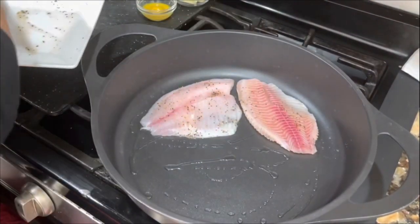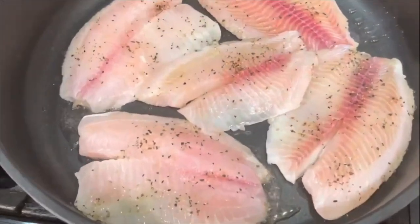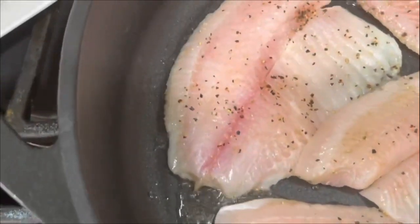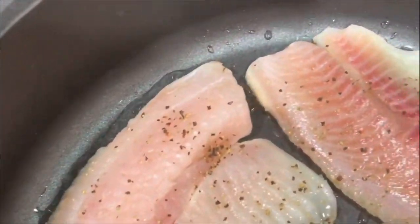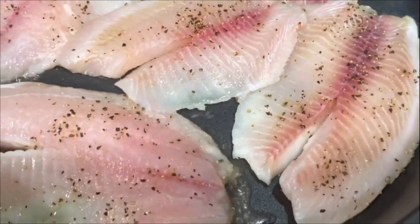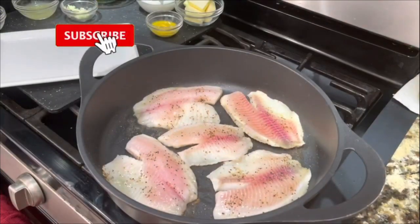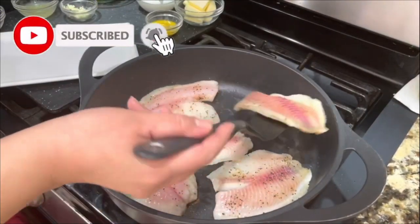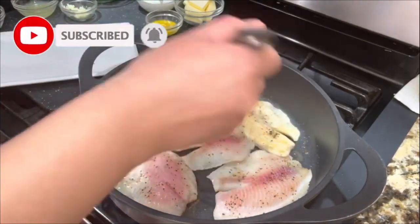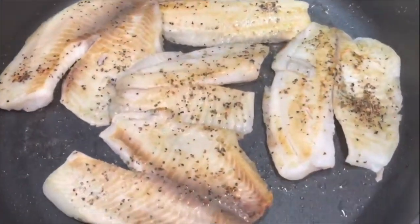Once you add your tilapias, leave them in there for about a minute or two until it starts getting nice and crispy. You don't want to flip them too many times or else you're going to pull them apart. Just put them in there. When you start seeing the edges getting really nice and crispy, then that's the time where you're going to go ahead and flip them. Remember, don't overcook your tilapias. You want them nice and soft, but yet just golden brown from the top.